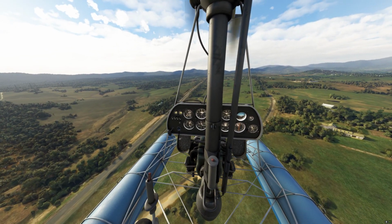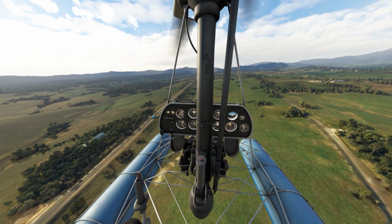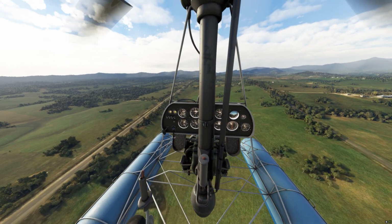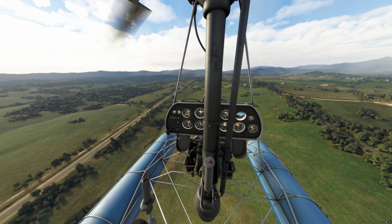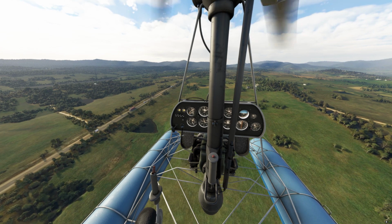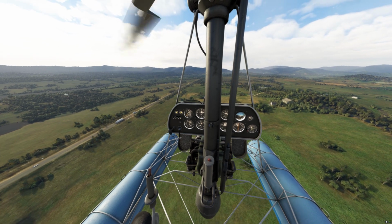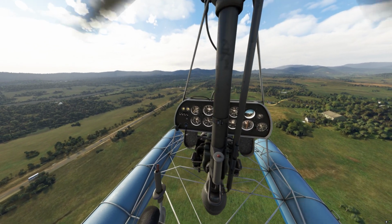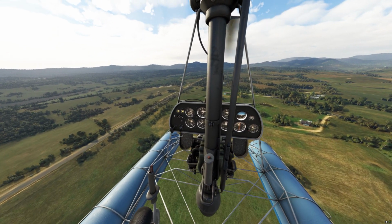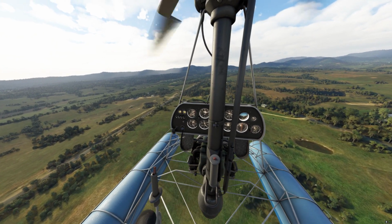So the Mi, I think it's the Mi 7 or the Mi 8 is out, and that's planned to rave reviews. But the big one, of course, that everyone's talking about is Tao's Llama, following up from his Alouette from a while back. And the Llama, I'm so tempted, cats. I think it's going to be about 60 or 70 bucks Oz. But if I can get my chops back up on this and the little Got Friends Hughes 500 knockoff, I might grab that Llama, actually, because it looks cool. It not only looks cool, I mean, it's basically like a sort of extended Bell 47G, or a Bell 47 on roids or something.